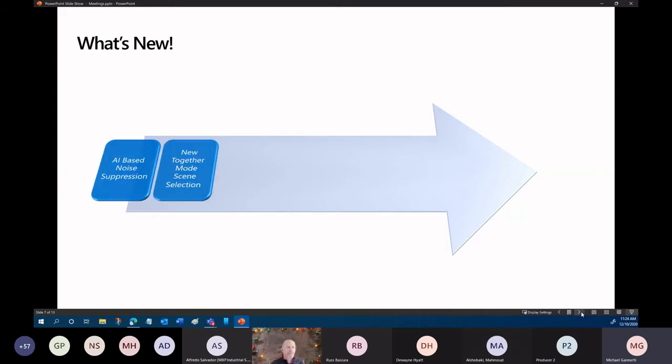So that's one piece. Next, we also have like I mentioned, the together mode, and I'm going to have Russ share that in a bit. I think he can do that on his end, but together mode provides that kind of auditorium style. And with the new scene selections, it allows us to actually pick out various scenes that are posted in there. So I can be on the command ship of Halo, or we can be in a theater, or we can be in a park or underwater, all kinds of goofy ones. But again, just to make it interesting, and we frequently use that internally to do a picture, right? Just everybody smile, say cheese. And again, draw everybody's attention.